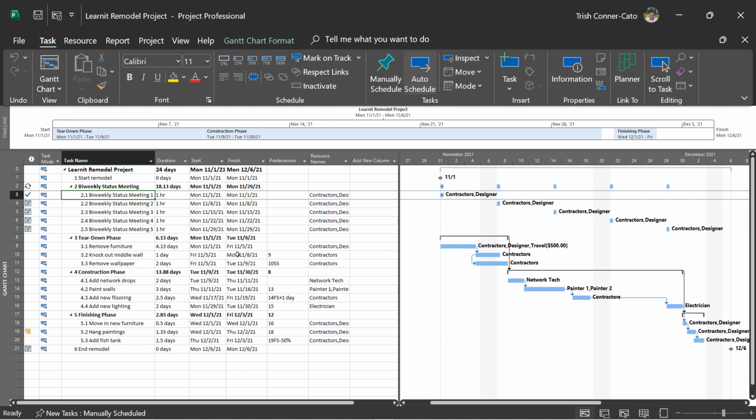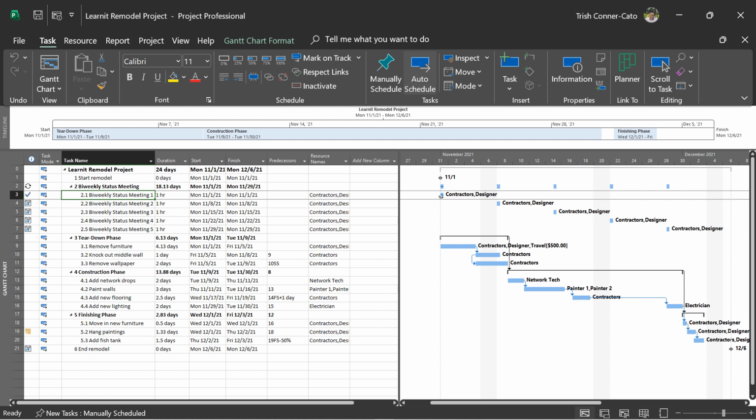A couple of things happened. If you look in your indicators column, you'll see that there is now a check mark for that particular task. You only get the check mark in the indicators column when the task is 100% complete. The other thing that happened, and you can't see it too well because the bar is kind of short, but there is a blue band going through the entirety of the taskbar on the Gantt chart for that task.